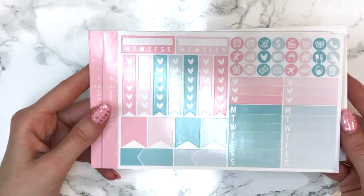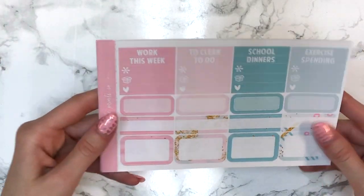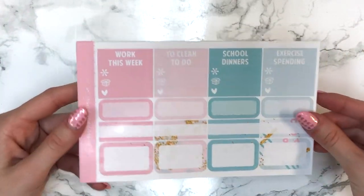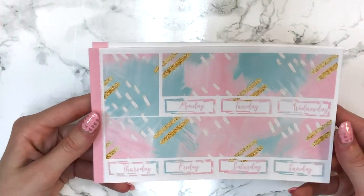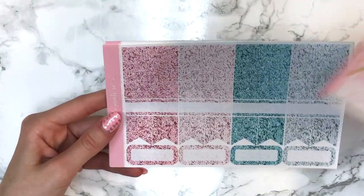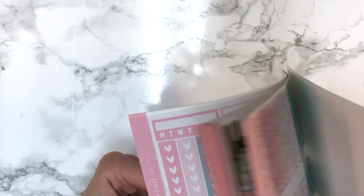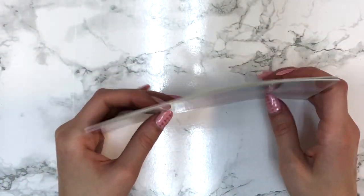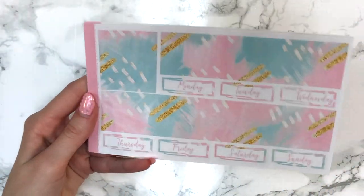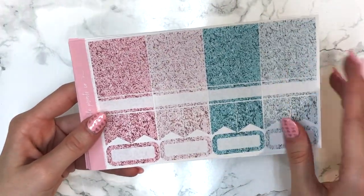I'm really not regretting picking up the Cupcake kit — I am regretting not getting three sets of the green wiggle but I can make two sets work. The bottom washy is just so pretty — gold with this kit — it's so glorious with white glitter accents and gold glitter throughout. I really love the bottom washy on this kit. And then I also got the glitter headers because I just could not pass up on that beautiful color.